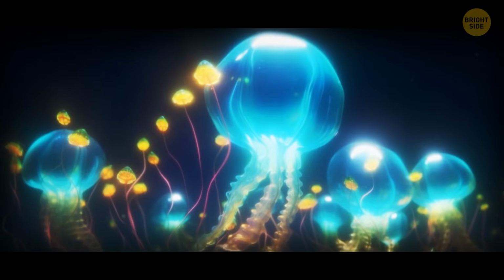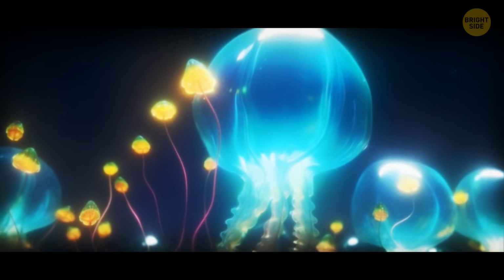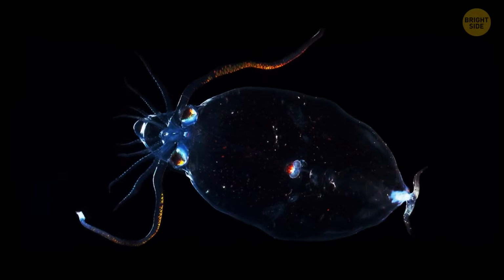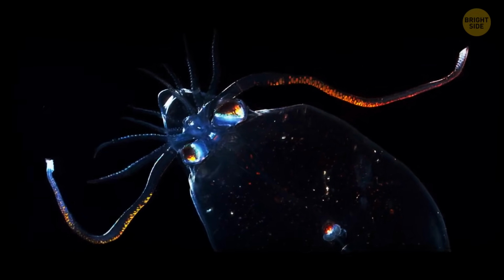If danger finds it anyway, it can transform into a lumpy ball, pushing its head and tentacles into its mantle cavity. It can also release ink into the mantle and go from transparent to black. The same ink can protect it against hungry whales and seabirds. Another tactic they use to scare off predators is to activate their light-emitting organs around their eyes.